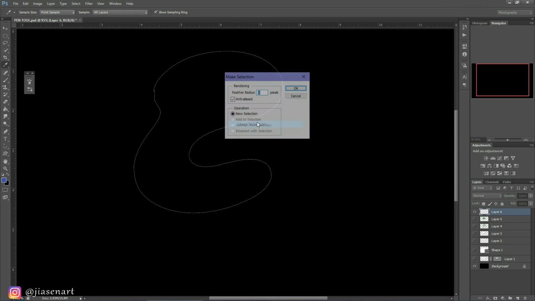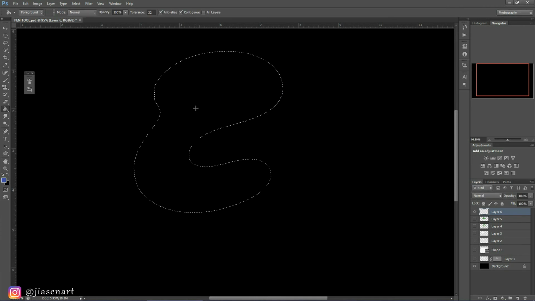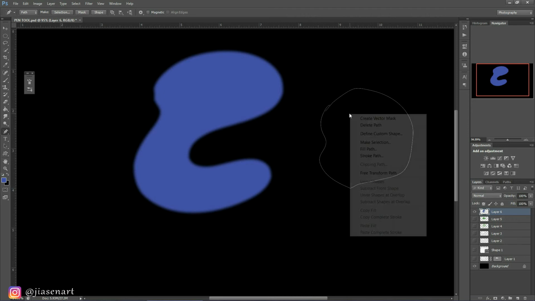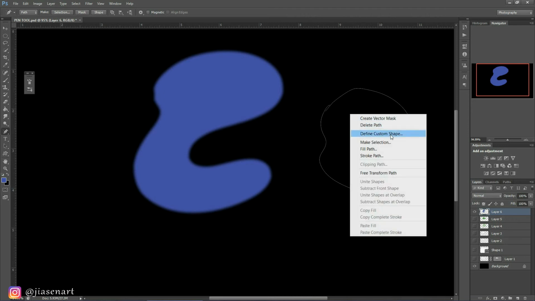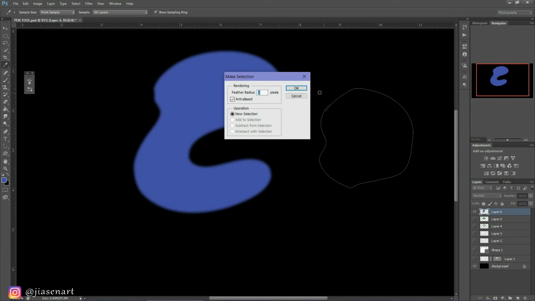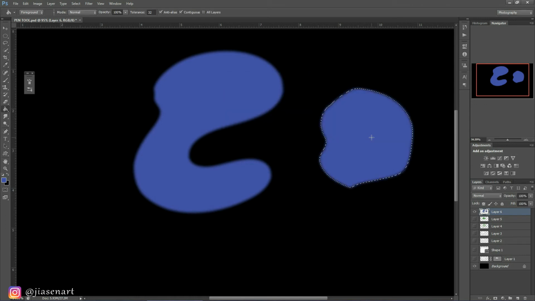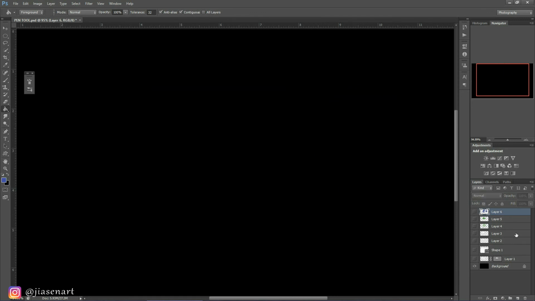Let's say I'm selecting make selection option and just selected the area and fill with a color. That's it. It's very easy to use. I think this tool works best if you use a graphic tablet, because then you will have more command or control over your flow. So you can try this tool if you have a graphic tablet. You can use it with mouse as well if you can have some control over your mouse movement while drawing.